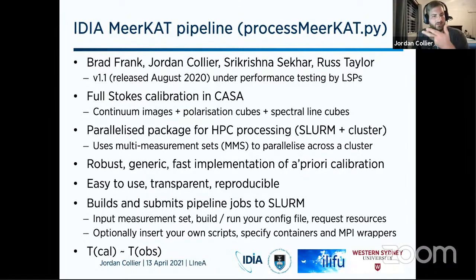And I'll talk a little bit about the way that this is a good solution, a good framework. But one of the things that I'll highlight is the way that it's split up into steps that do and don't use MPI, so that do and don't use more than a single CPU, and basically the flexibility that you're given to be able to do this. And so just a quick bit of detail for those that are interested.